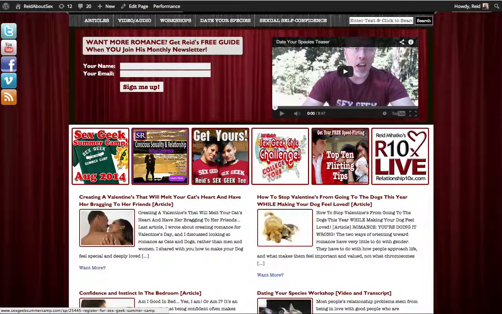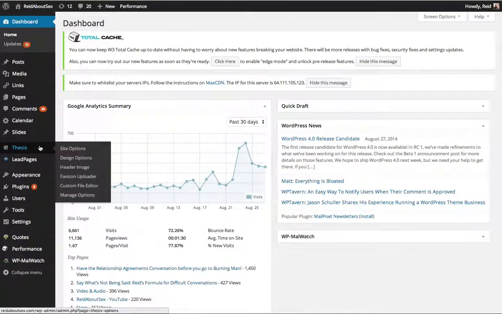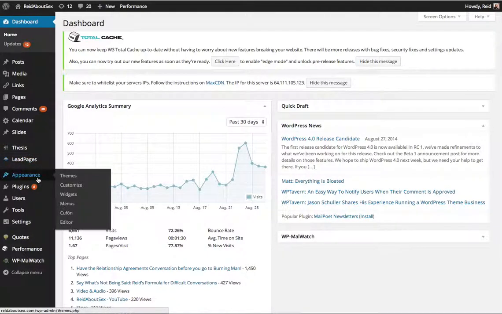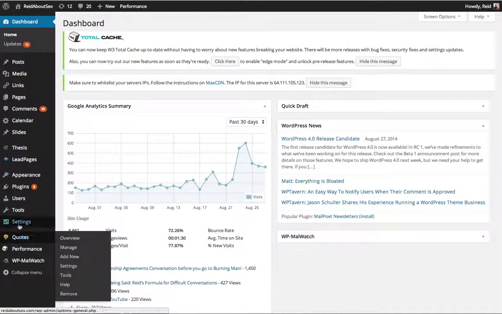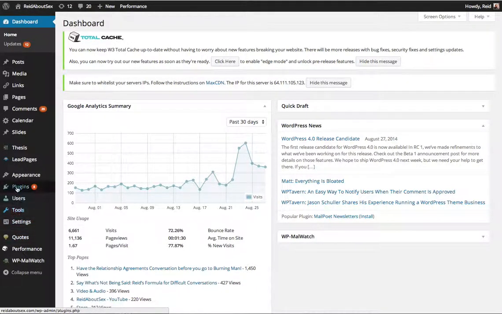So as you know, Sex Geek Summer Camp 2014 is over, and I have to swap these buttons out. So the way you do it, you go into the dashboard, and I have to remember how to do this, but I might as well do it with you folks. It is under, where is it?